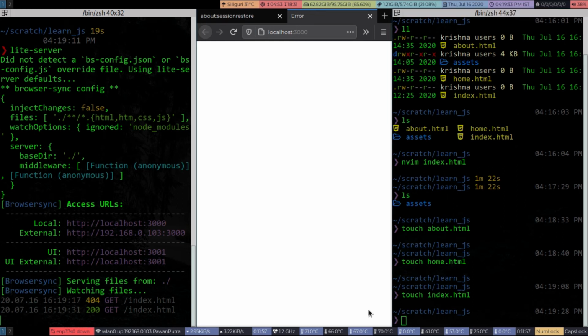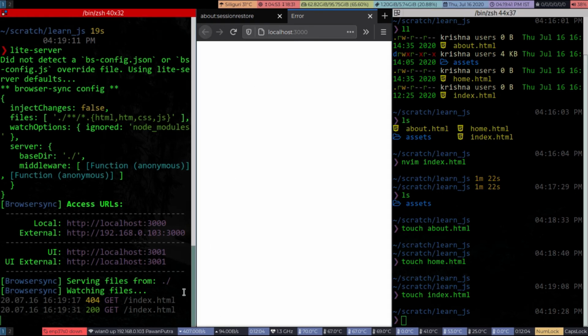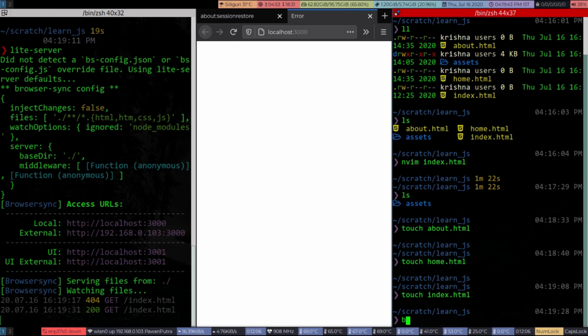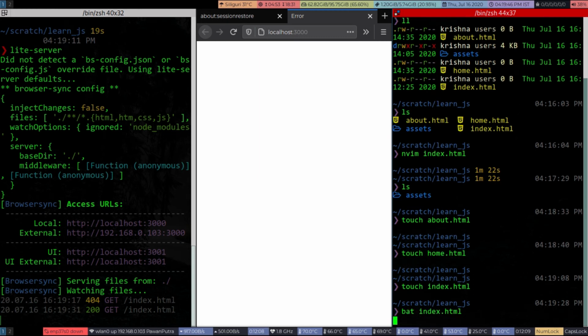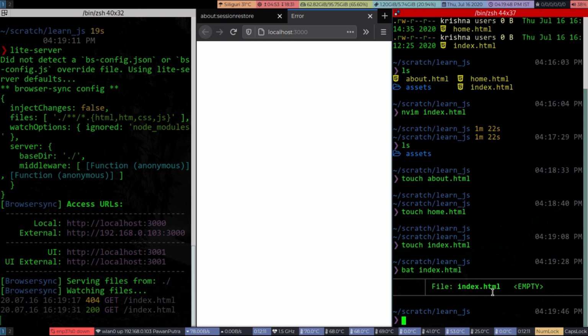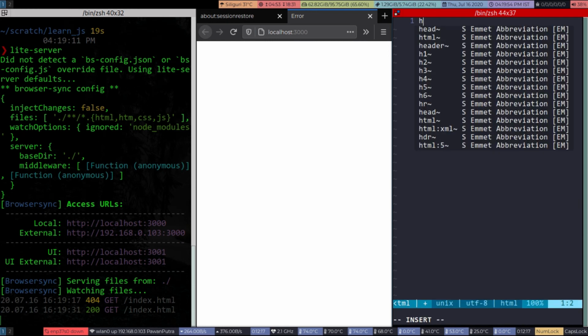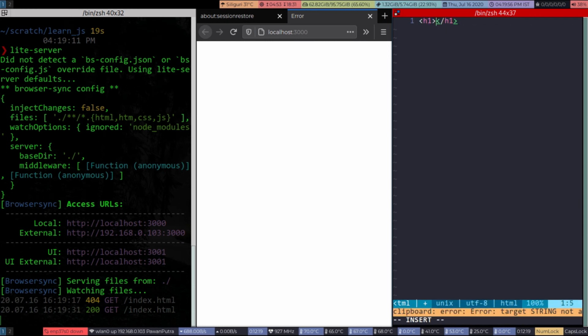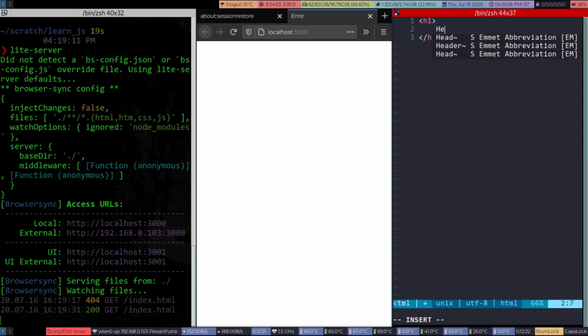Yes, now because we have created the index.html file, it's able to find it. That's why it's not giving any error. But inside the index.html file there isn't anything, so it's not showing anything. The index.html file is empty. So let us put something inside the index.html file. Anything, like Rango. Okay, let's save it.